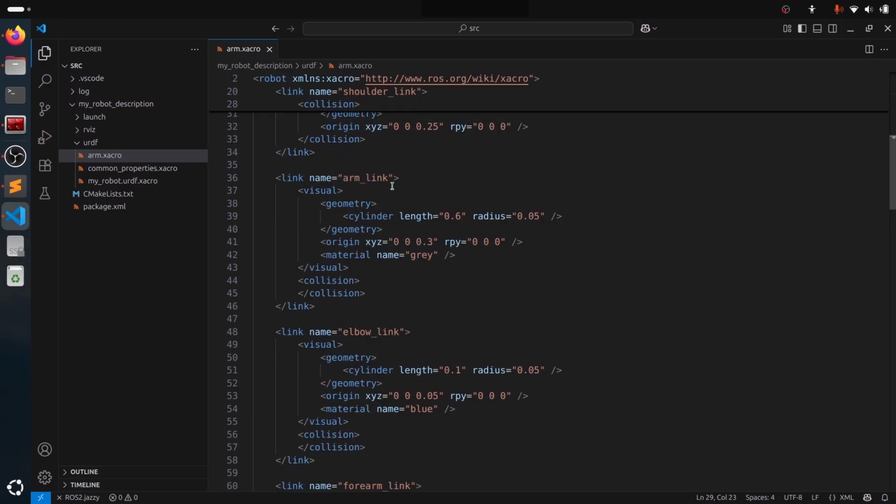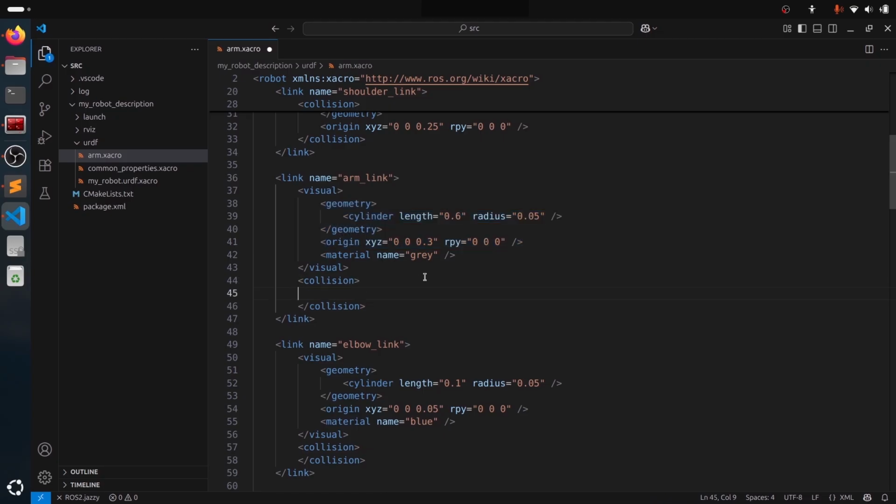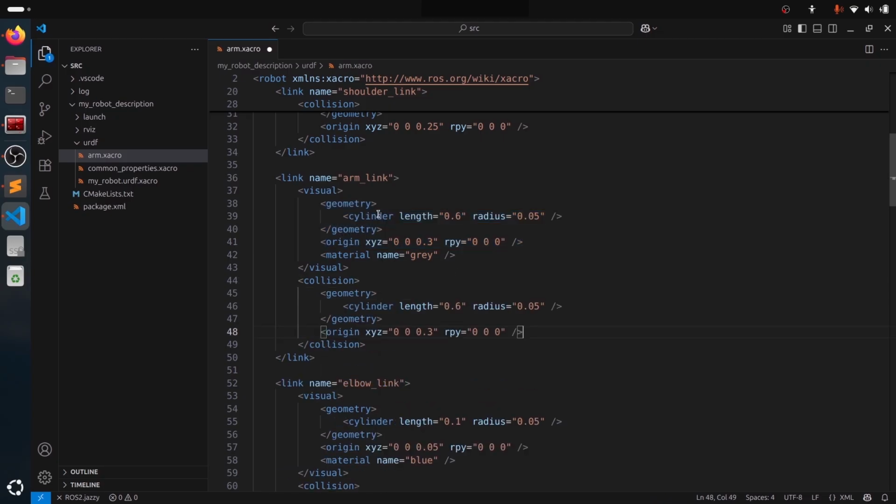Let's continue. Okay, so for the arm link, we are going to also take the geometry and the origin, put it inside the collision. This is a cylinder, so I'm gonna use a box instead. Box, size, and then the radius is 0.05, so diameter is gonna be 0.1, 0.1, and then 0.6 for the length, which is the height of the box.